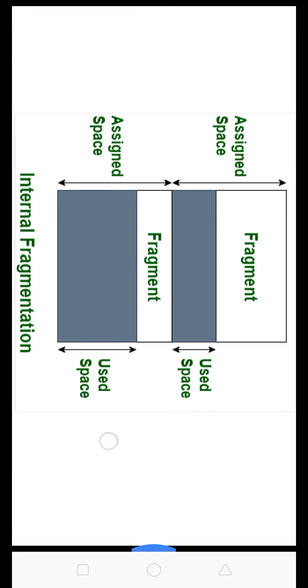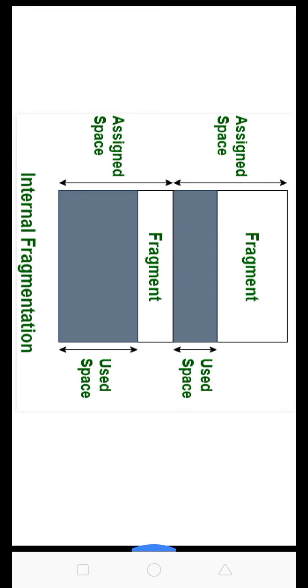Now we will see the figure. Now see in the figure, this diagram clearly shows the internal fragmentation, because the difference between memory allocated and required memory space is called internal fragmentation. Just in case the memory allotted to the process is somewhat larger than the memory requested, then the difference between allotted and requested memory is the internal fragmentation.